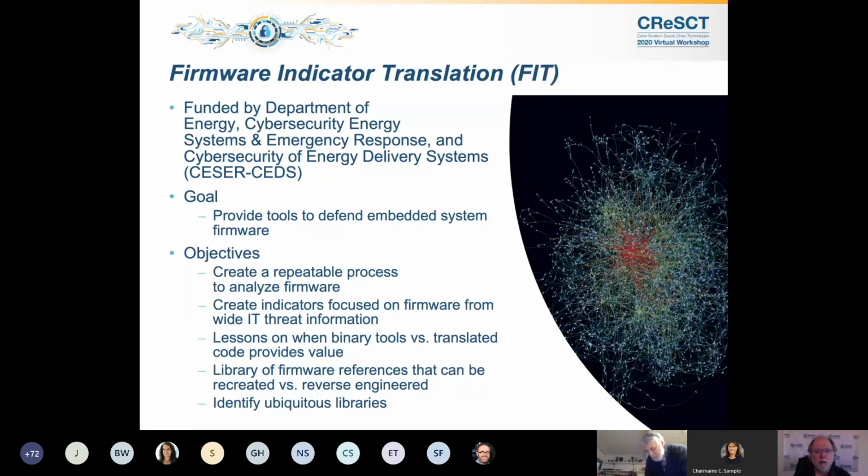We also worked on lessons to help understand better when and what sort of binary tools, code translation, and so on can be used and will provide value.